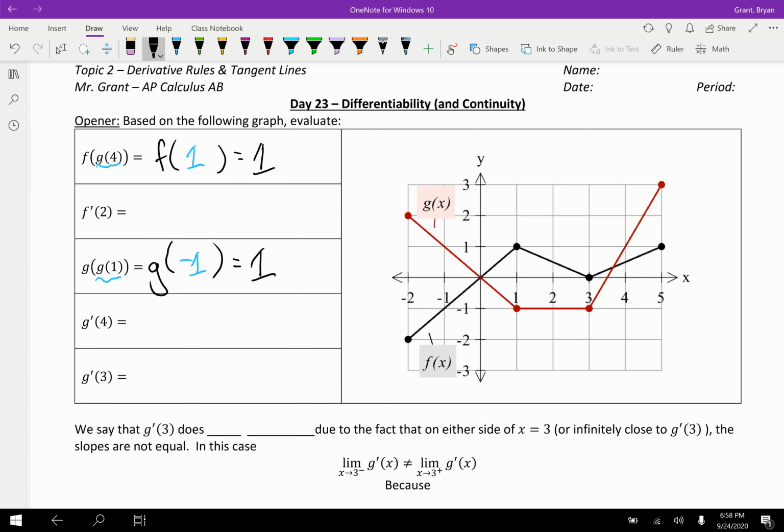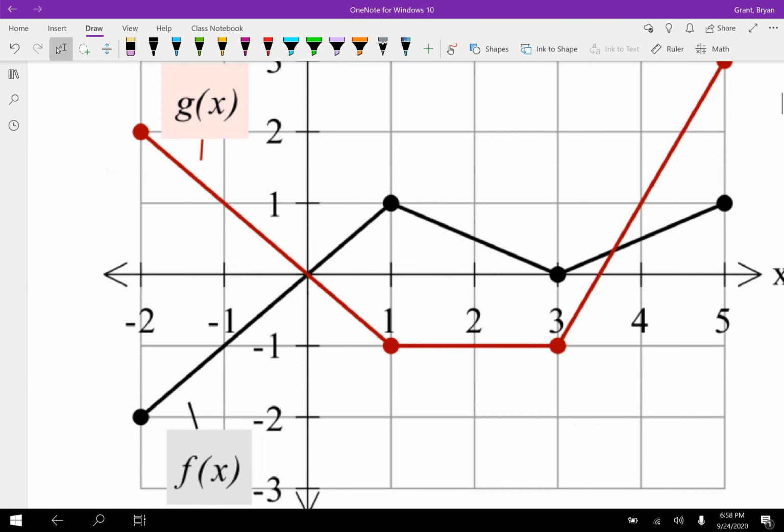Well, we need to remember that derivatives measure the slope or the steepness of a graph. And luckily these are lines. Lines have really easy steepness to measure. If these graphs were curvy, it might be a little more challenging. So let's take a look at f prime of 2. F prime of 2 means go to the x-axis at 2, go to the graph that is f, and let's just put a point here.